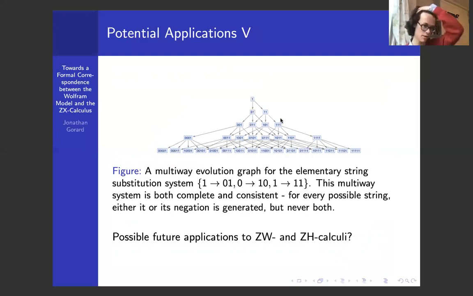We've previously used our multiway system framework to do systematic completeness and soundness proofs for algebraic axiom systems in pure mathematics. And given that we now have this compilation of the ZX calculus and diagrammatic rewritings over quantum circuits into this multiway framework, rather excitingly, this potentially gives us a way of doing generalized proofs of completeness and consistency for the ZX calculus and the diagrammatic calculi like ZW and ZH, which I think will potentially be quite exciting. And that's something that we're really eager to work on in the near future. I think that's pretty much everything I wanted to say.